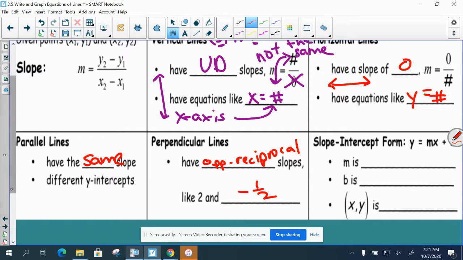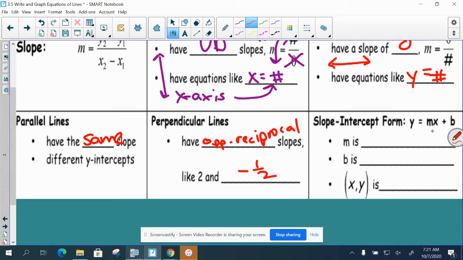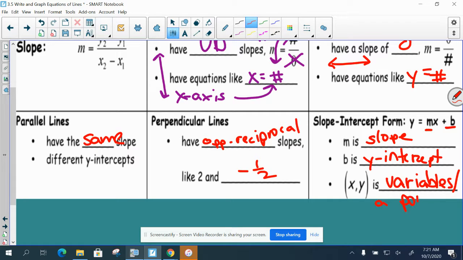All right, slope-intercept form is y equals mx plus b because it gives you the slope and the y-intercept. It seemed like you were familiar with this when we were doing a little bit of graphing for our algebra review in one of the other edge-elastics. But m is your slope, b is your y-intercept, and it's always written as y equals. And then x and y are just a point, or you can say variables. All right, so let's look into some examples.